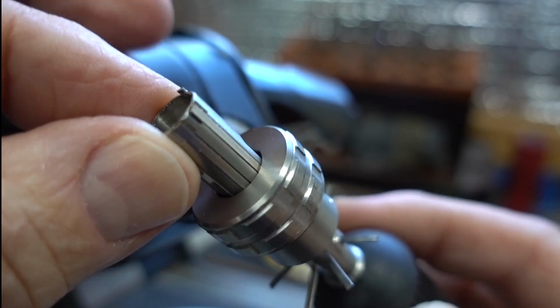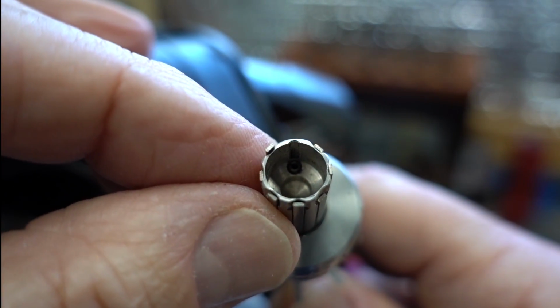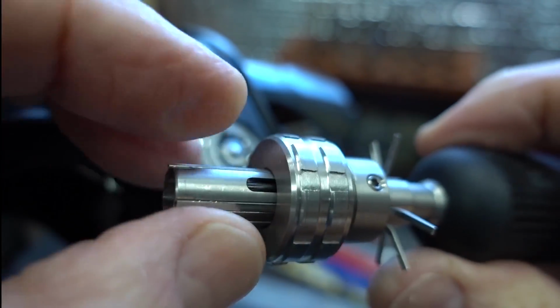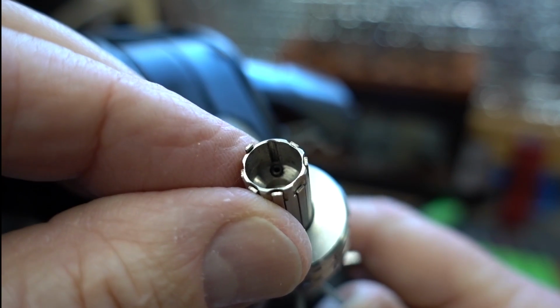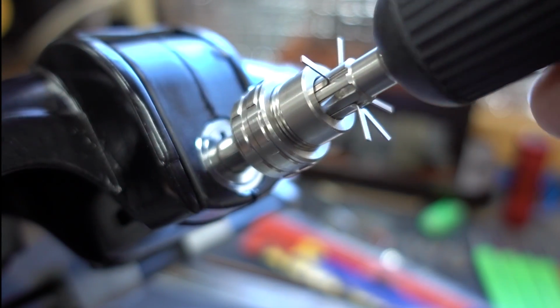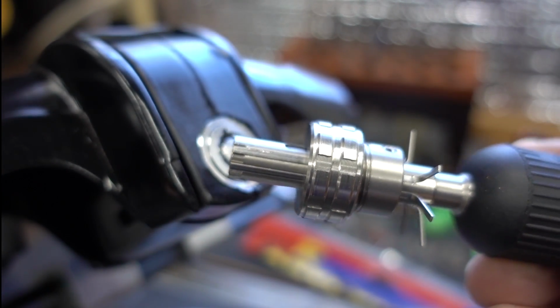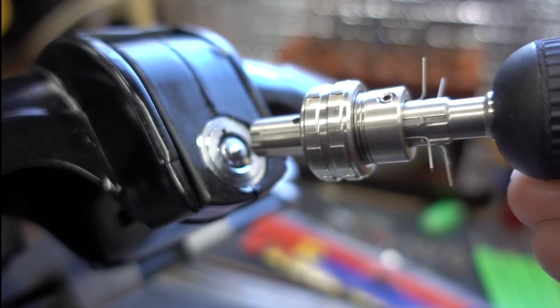But what I've done is I've taken a punch and I've pushed that roll pin back into the body, and it slid surprisingly easily. So it slides back and forth without a whole lot of effort. So I pushed it all the way back out of the way, and I just tested it earlier. It does fit right into the keyway. Well, then I'm left with the question of how do I tension this lock? If I'm going to impression it, how will I tension it?